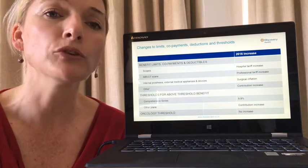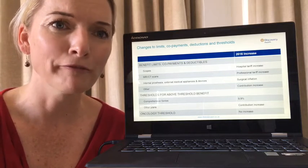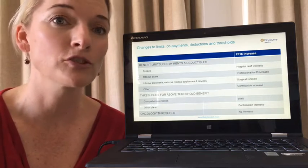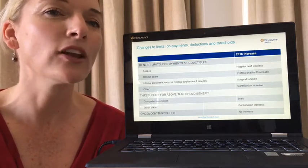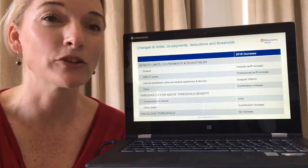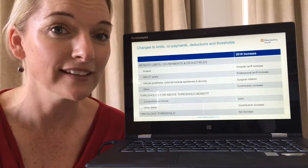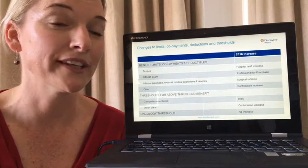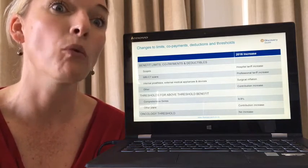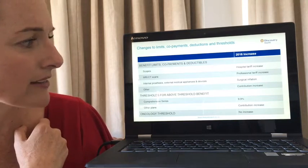So, for example, if you get diagnosed with cancer in June of one year, your 12-month year will go until June the following year. So you'll have 200,000 Rand to spend within that year, and a lot of people in that instance will choose to upgrade at the end of the year, because remember the golden rule: you can upgrade only once a year at the end of the year, but you can downgrade at any time during the year. So they choose to upgrade to one of the higher plans, and then they have got access to the 400,000. So that's the reason why that hasn't changed, and that is it.